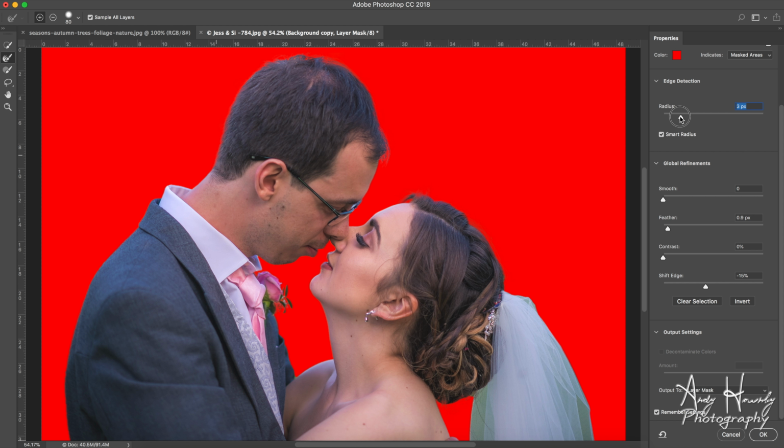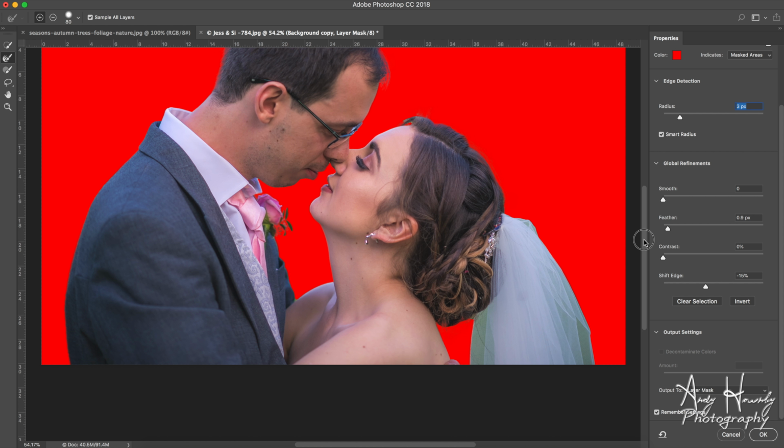You can go about 3 pixels. Just taking the hair back in there. Just got rid of a little bit too much. We could have got rid of it later and sorted it out, but that's absolutely fine.